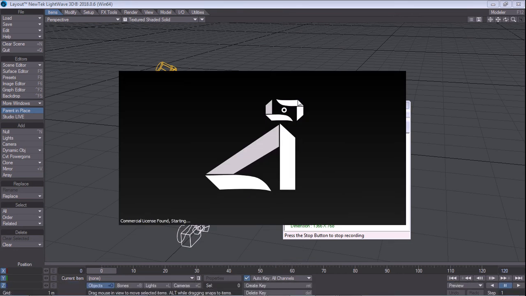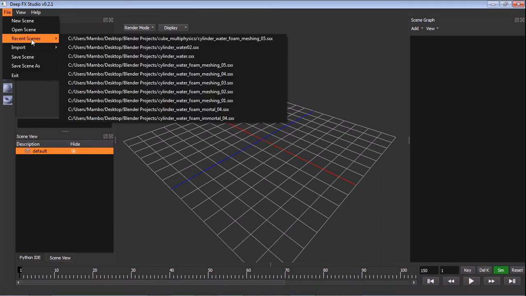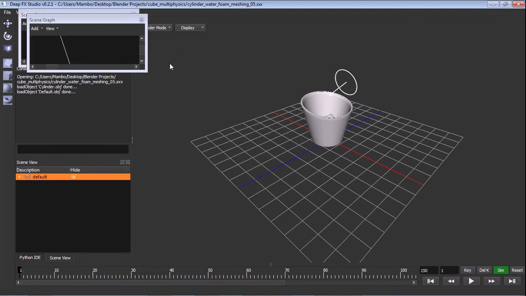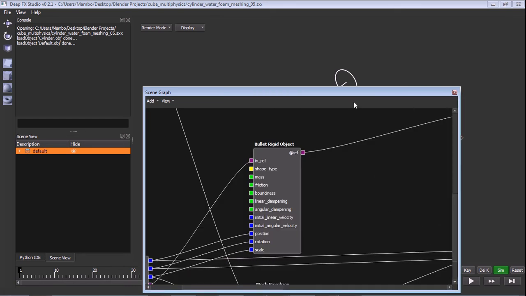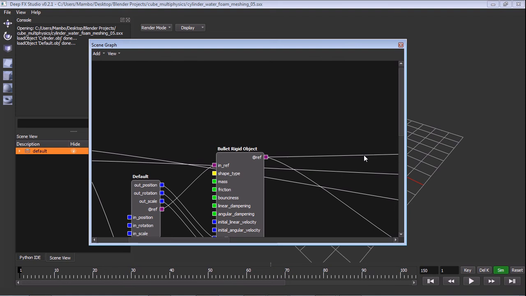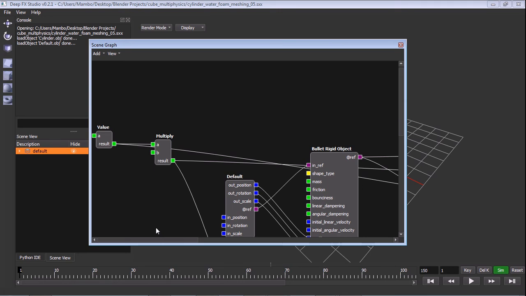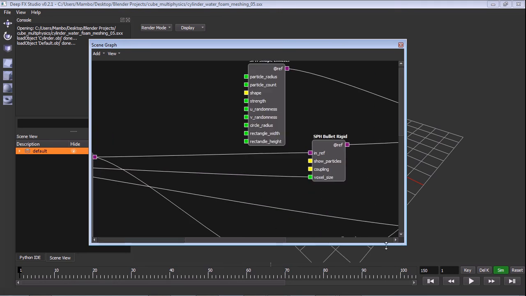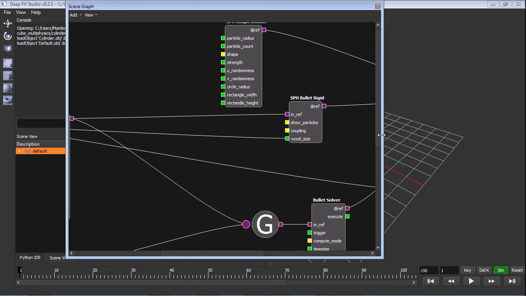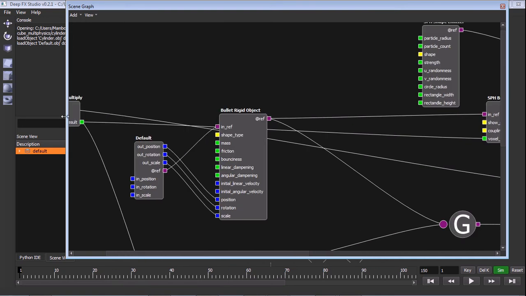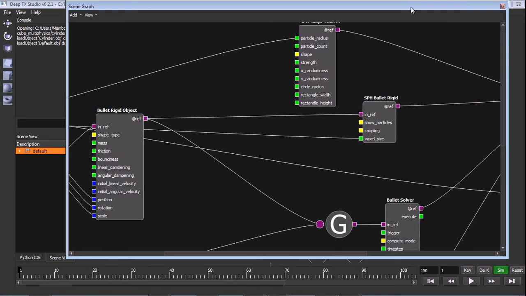I'll just load that up. So yes, particle radius. I put it into the wrong slot there.